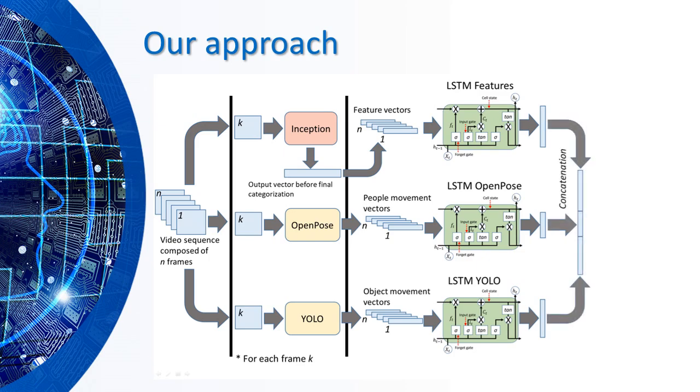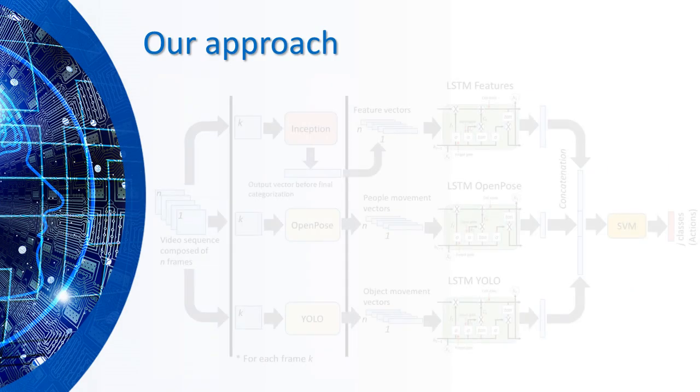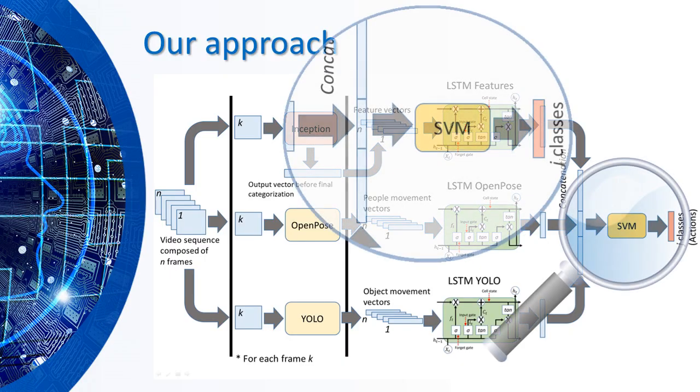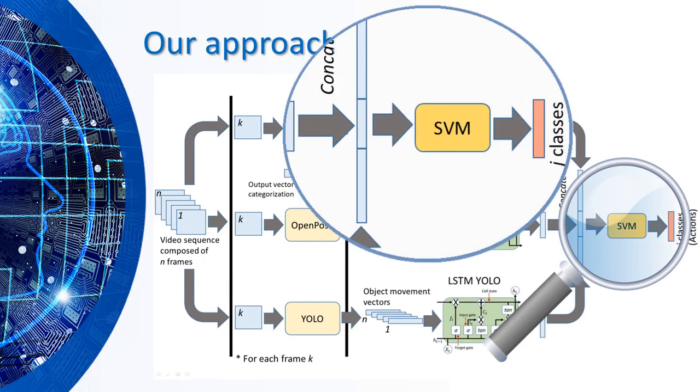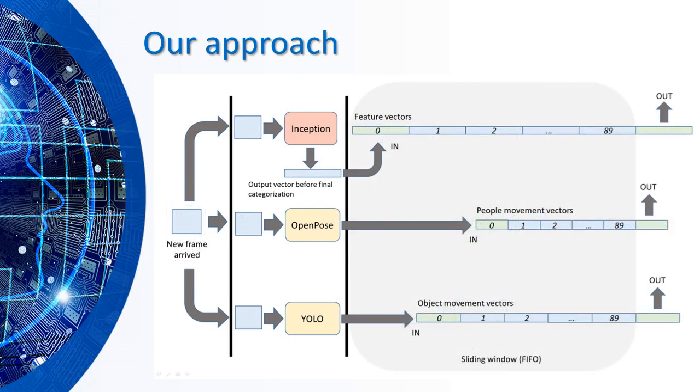Finally, the outputs of the three LSTMs are connected to a fully connected layer, and a classification layer, adding certain dropout and regularization parameters. An additional test carried out has been to replace the last dense connection layer by an SVM classifier. Unlike other techniques, the system can be implemented in real time using sliding windows.